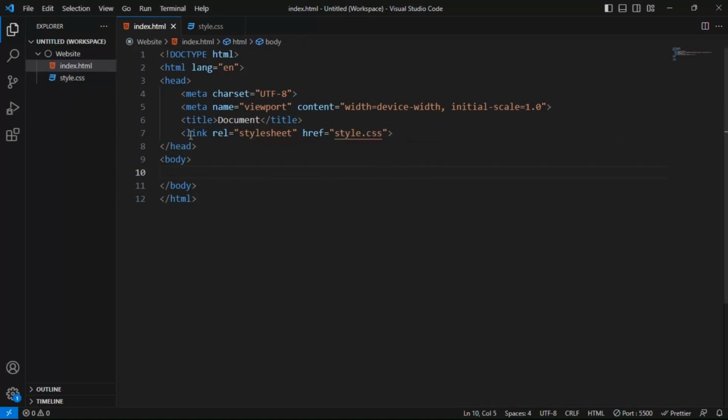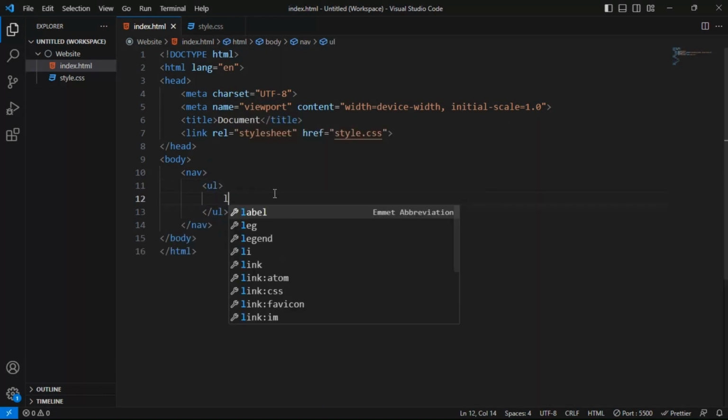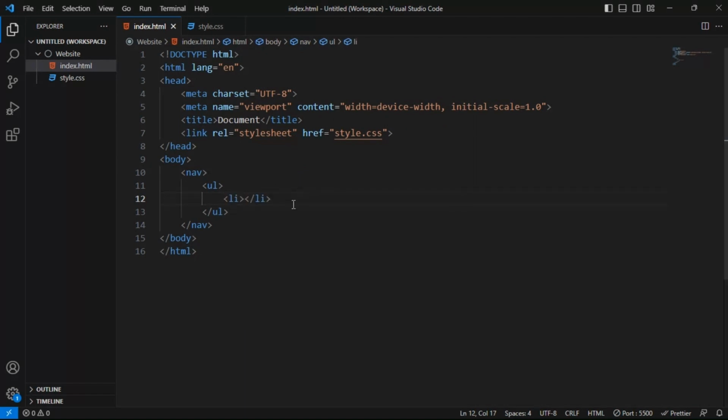Okay, once you have linked your CSS, we can actually create our navbar. So we can add our angle bracket, and we're gonna use the nav tag. So we can write nav and close it with another angle bracket, and we can add the closing tag as well. There we go, and inside our nav tag, we're gonna create an unordered list. So we can do that by writing ul and clicking this button. And inside we also have to put the li, which is gonna contain our links. And inside our li, we can put our a tag, which is gonna be our anchor tag. And here in our href, we're gonna put the link. But for this project, we're gonna set it to hashtag, which leads to nowhere. And now we also have to set the name for it. So let's call it home.